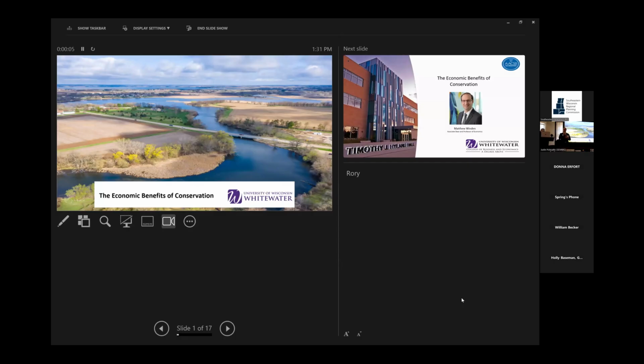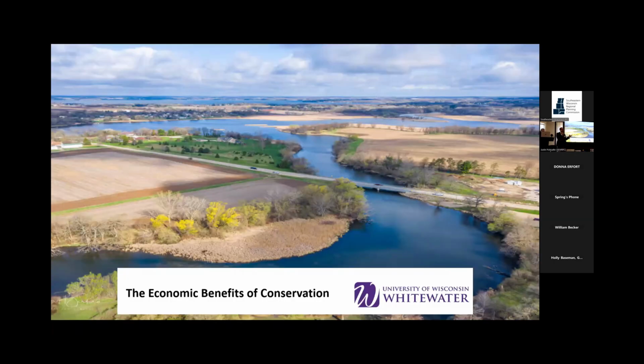I'll give you a quick background about me, and then I'm going to ask a couple of questions while we start here. I began my career as a professor at UW-Whitewater in economics. I'm an environmental economist, so a bit of a contradiction in terms to some people. Basically, I got into environmental economics because I care passionately about the environment, probably like a lot of people in this room.